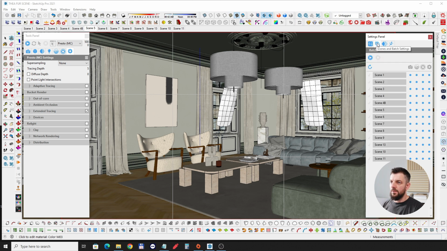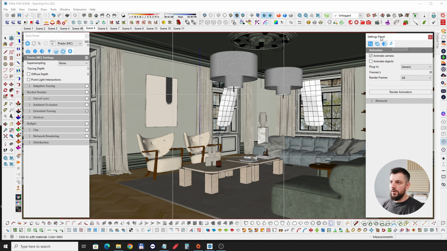Now, we can go to the settings panel over here, animation, and the cool thing about TheaRender is that it supports Fredo Animator.